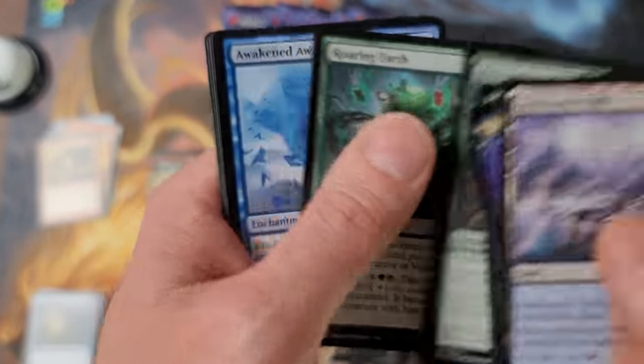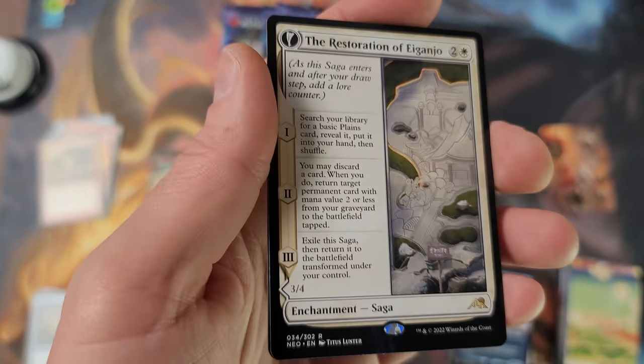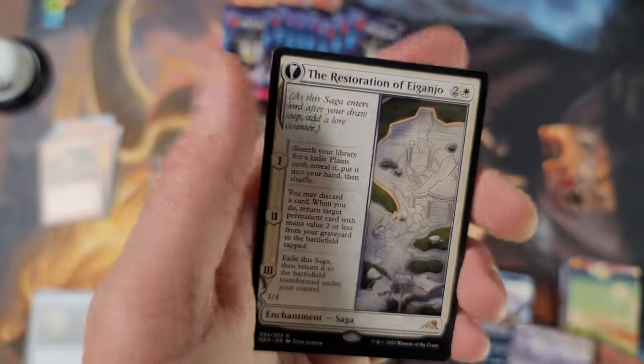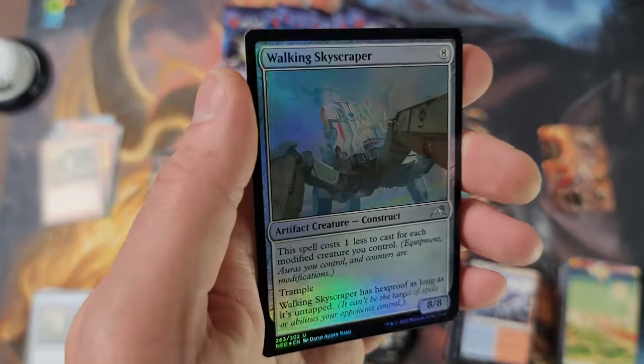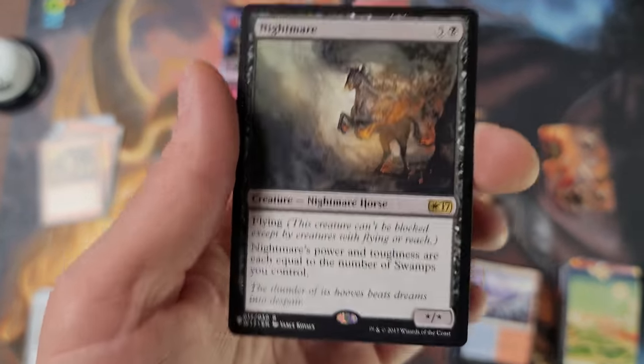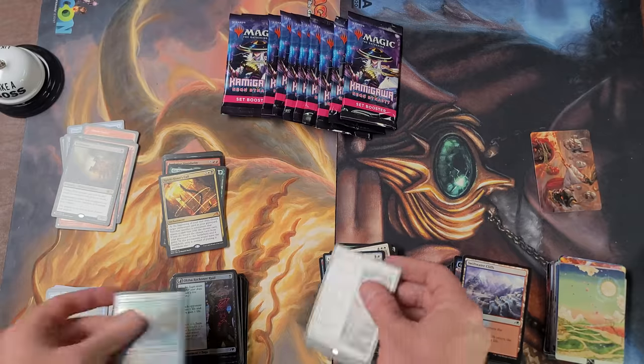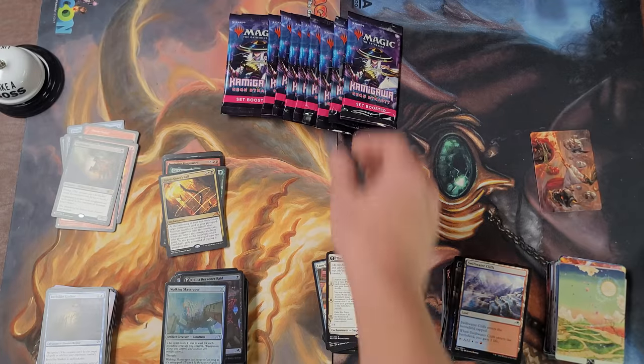All right, here we go. Big Money Honey. We're going to go out with a nice little bang. I already know it. Restoration of a Ganjo. Okay. And Walking Skyscraper Foil. Nightmare. Oh, wow. Did not see that one coming. Absolute bulk. But still, nonetheless, it's cool to see. Okay. All right, here we go.